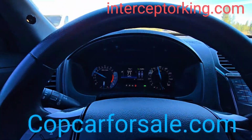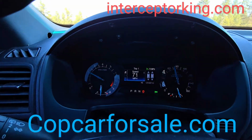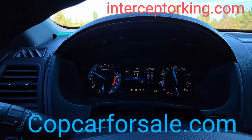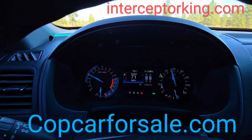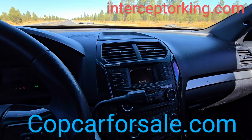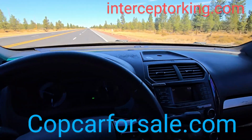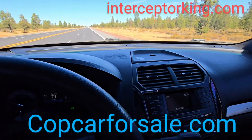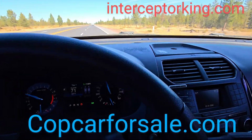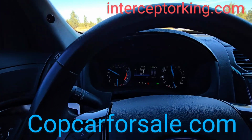So on these cell phone cameras, when you back up, it looks like the instrument cluster is fluttery or flashing, but it's not actually doing that. There's a little bit of sticky adhesive on it. There was some Velcro on the dash right there, and I just peeled it off, but I haven't got the adhesive off of there yet. So anyways, yeah, 365 factory horsepower.